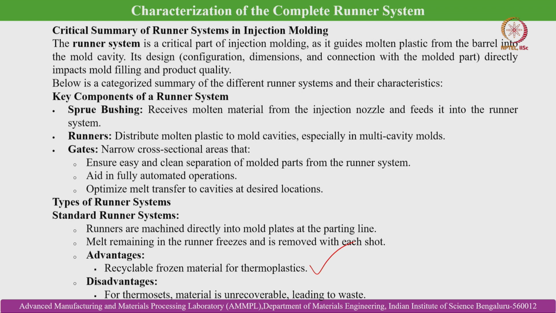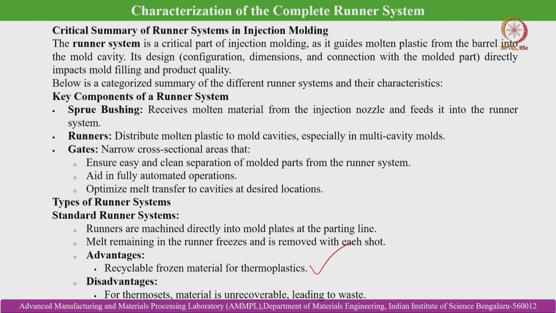Runner, as the name implies, is like we discussed earlier in casting solidification. It is basically the geometry which carries the polymer or liquid metal polymer mixture in the case of metal injection molding, or the ceramic polymer mixture in the case of ceramic injection molding. So, it transports that melt from the injection barrel to the mold cavity. Its design, configuration, dimensions and connection with the molded part directly impact mold filling and product quality. So, below is the categorized summary of different runner systems.